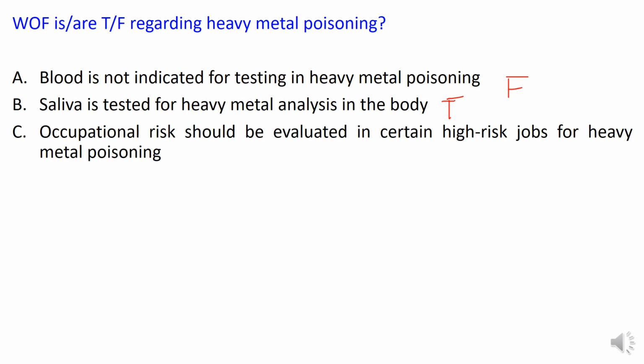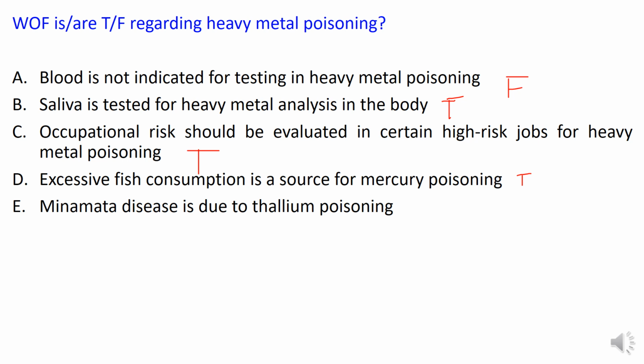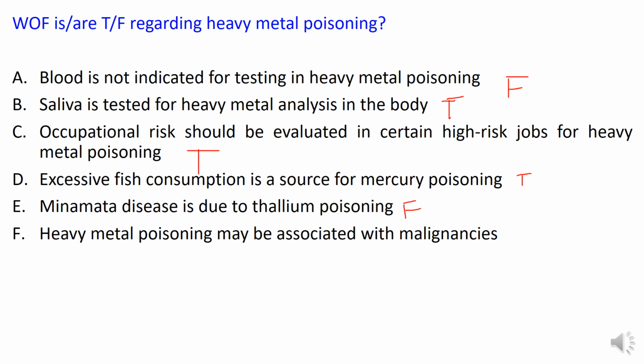Occupational risk should be evaluated in certain high-risk jobs for heavy metal poisoning. So again, it's a must. Time to time, ideally, such people should be tested for heavy metal poisoning. Excessive fish consumption is a source for mercury poisoning. Yes, definitely. Minamata disease is due to thallium poisoning. It's incorrect. It is due to mercury poisoning.